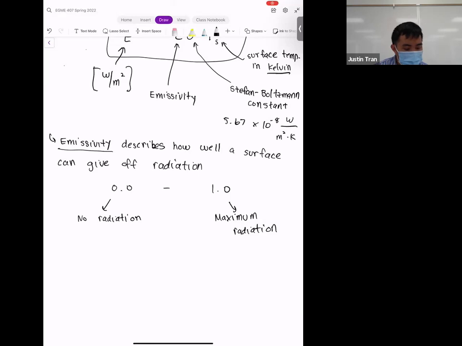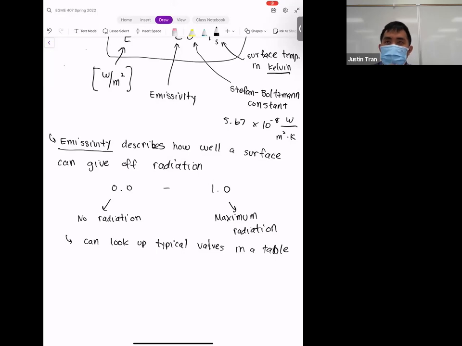And this is usually a property that you can look up in a table. But sometimes it's not that useful. Yeah. So you said that maximum radiation is hard to reach. So like when a radioactive material is exposed, it does not have the capability to reach one, but has the capability to closely reach one.